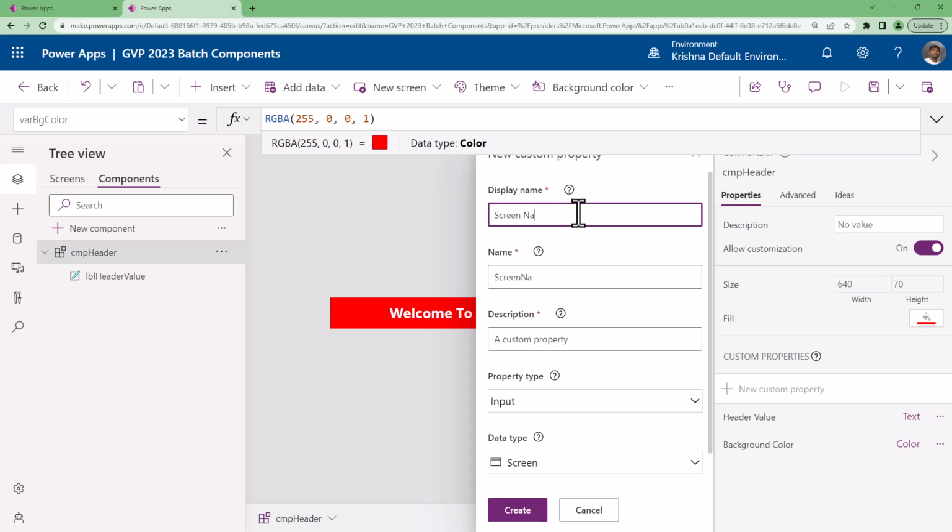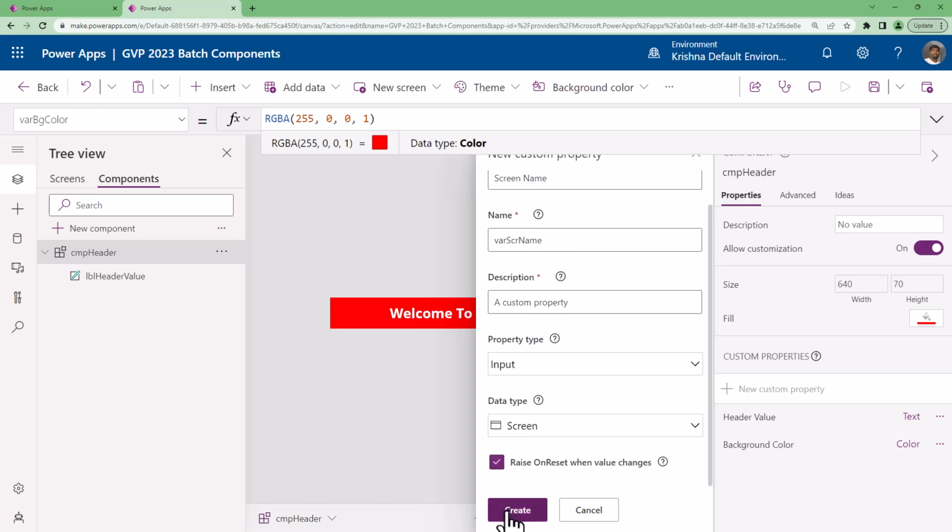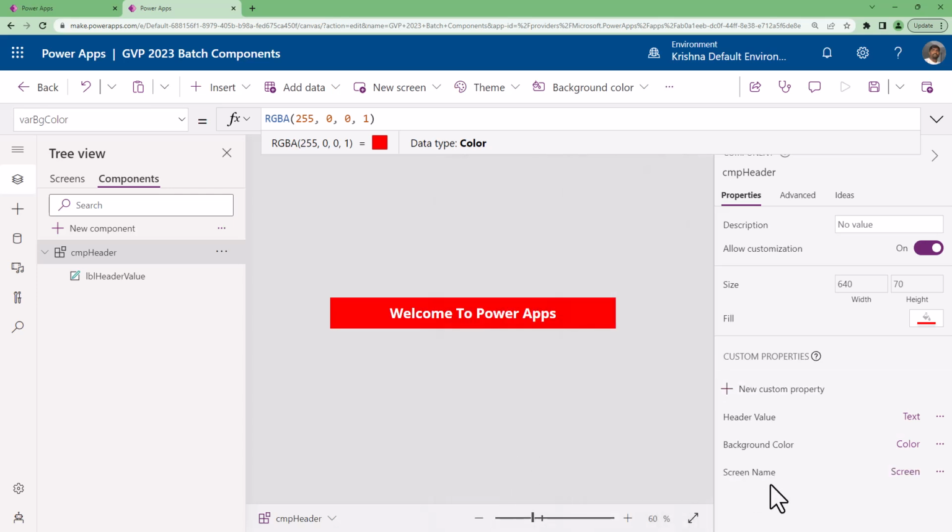Reset the value. This is the screen name. When I click on that, what is it giving? App.ActiveScreen. Look at that. When I see the property value at the component level, it is App.ActiveScreen. Whatever the active screen is for that minute is what it takes.